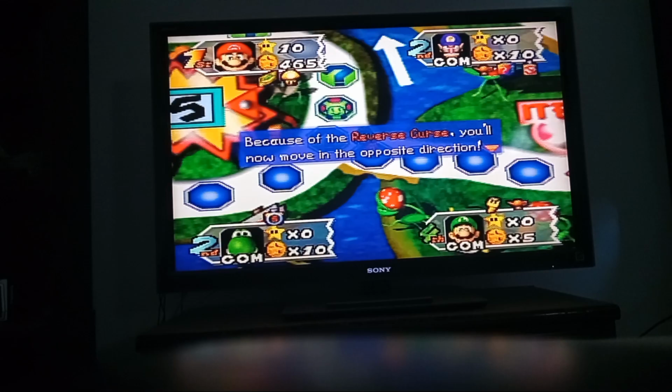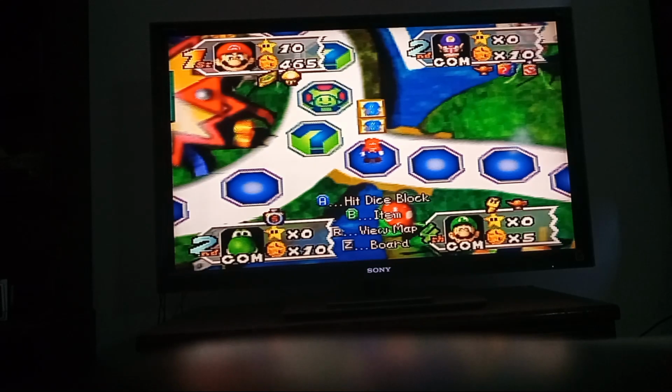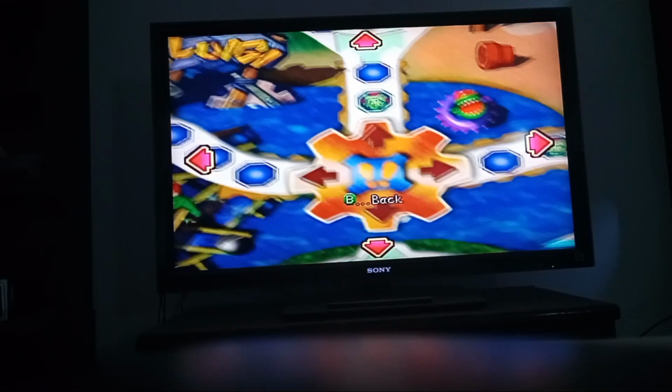Welcome back to Mario Party 3, Waluigi's Island. 40 turns. In the last episode, Batman fans, we got almost four stars. I think we got 3 stars. Yeah, 3 stars. We got just 10 stars on this board, and we had a chance time. Luigi gave his 2 stars to Mario on chance time. And now in this episode, Batman fans, we're going to try to get more stars.